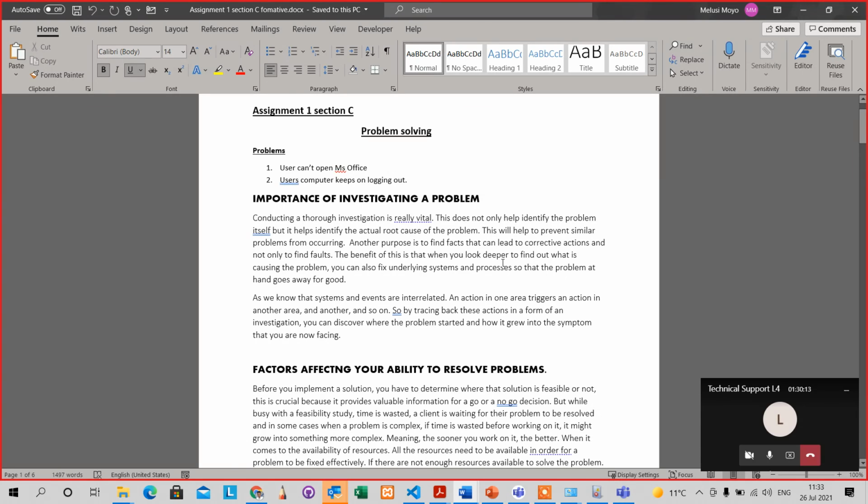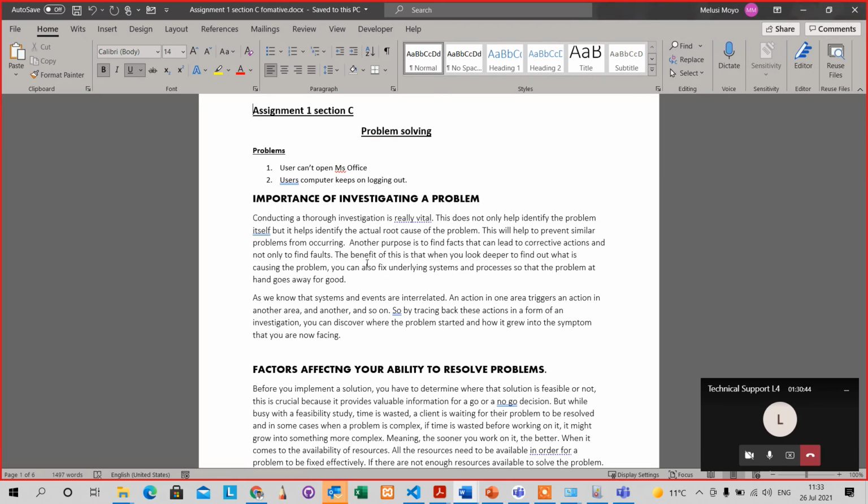Another point is that this will help to prevent similar problems from reoccurring. Another purpose is to find facts that can lead to corrective actions, and not only to find faults. Sometimes you find that the problem is not caused by the environment or the infrastructure, but by the user. Maybe the way the user is using the system is what causes it to fail. If I fully investigate and identify the cause, I might be able to pick up things like that.